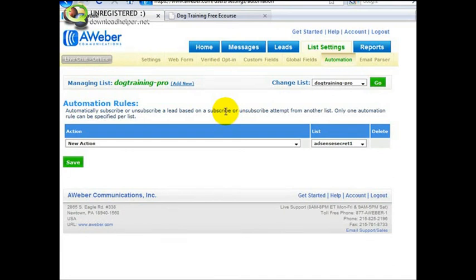So again, that might have sounded a bit confusing, but once you get going and start using this, I think you'll understand what it means. Basically, what you're saying is that when they sign up for list A, at the same time enroll them in list B, and that's all it means. You can only do one at a time. You can't have it be millions at a time. But again, it's pretty cool and something that I've used to market more specifically to people, and it certainly comes in handy.